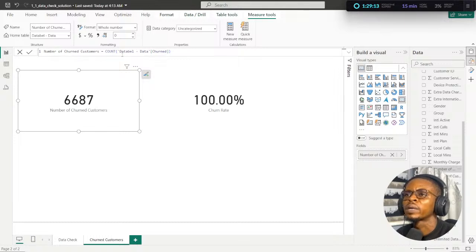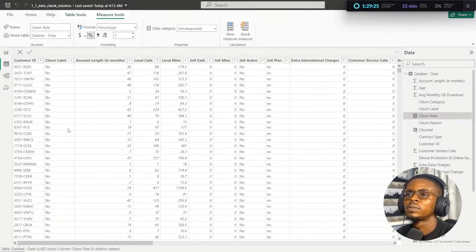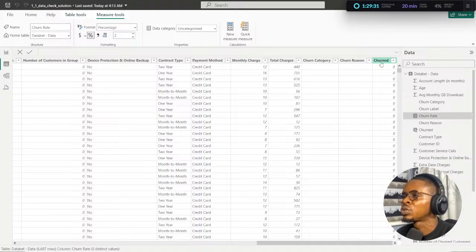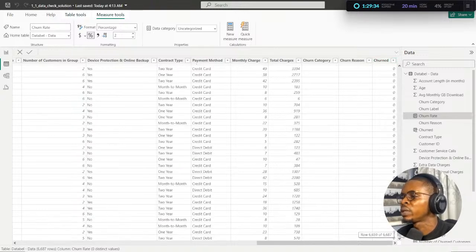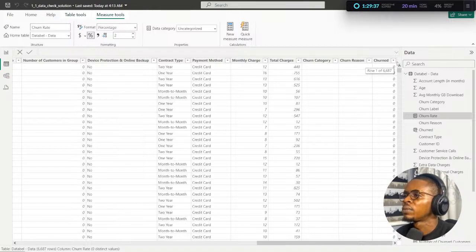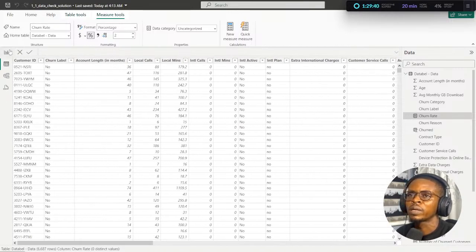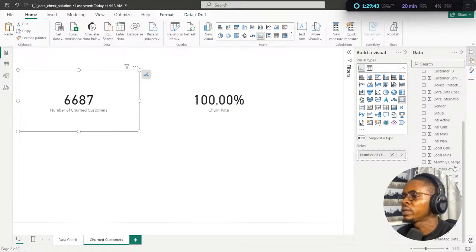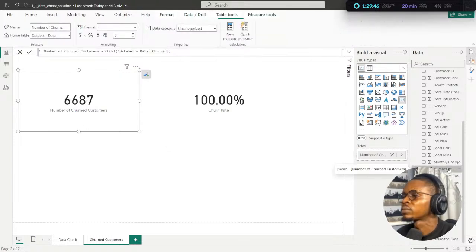So I can see my calculation, which is counting. But even if it is counting, it is actually counting the churn label. So that means I didn't calculate the churn calculation pretty well. You can see that was where the error is. Yeah, that's where the error is. From the churn calculation that I did earlier, the number of churn customers, which is counting the churn data label, is still returning the total number of customers. That means I didn't calculate it very well.